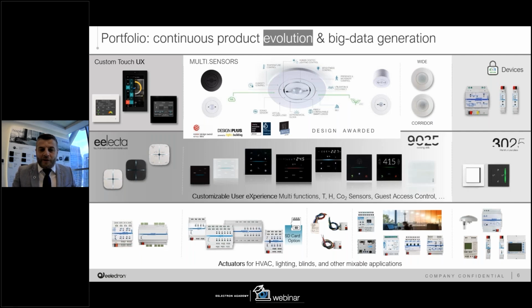We have, for example, the space sensor, which is a sensor but also a platform where you can gather a lot of data for the area, from humidity, carbon dioxide, noise level, and occupancy rate. All this data can be utilized for heat mapping, for example, for space management systems or human-centric applications. Our solution is empowered by KNX Secure, which provides a very high level of security for devices and connectivity with third-party systems like BMS, property management systems, or energy management solutions.